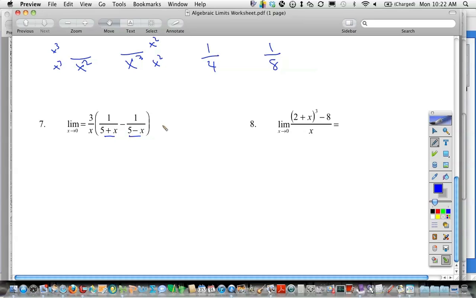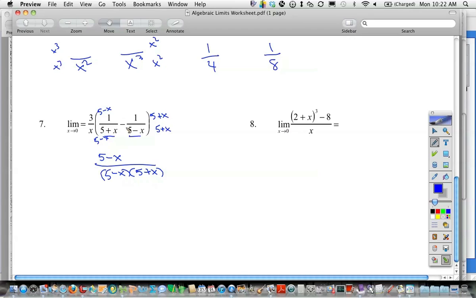But here I would just take this times this. So this fraction is going to need a 5 plus x. And this fraction over here is going to need a 5 minus x, top and bottom. And that'll give me my common denominator of 5 minus x, 5 plus x. And I would not even FOIL those out. Now on top, if there were some things other than 1, we'd have to distribute them and so forth, because we're trying to gather terms together, hoping things disappear. But since they're just 1s, we end up with 5 minus x.